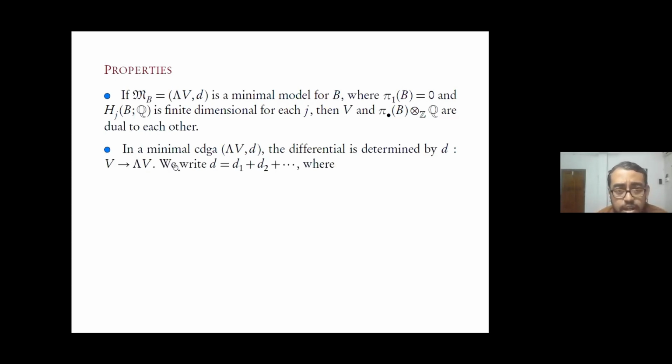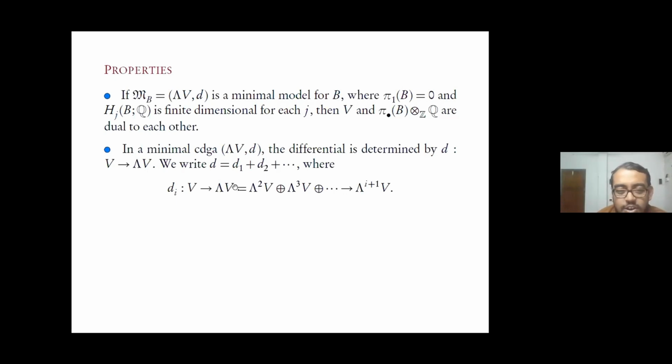However, I'm saying we can write D as a sum of maps called D1, D2, D3, and so on. What are these Di? Well, if you think carefully, we have a map from V to wedge of V, the free commutative algebra generated by V, but then this itself breaks up. So this is sort of a typo and not a typo at the same time. If you take the wedge of V, this will break up into a lot of things. There will be a wedge 0 V term, which is just the ground field Q, and then wedge 1 of V, which is V, and then wedge 2 of V, wedge 3 of V, and so on.